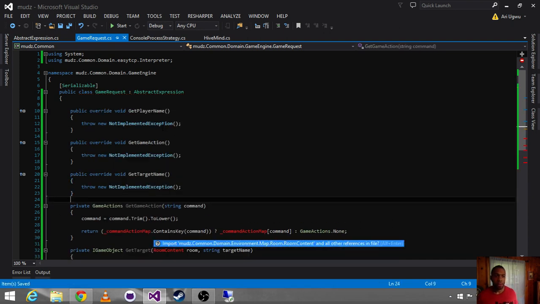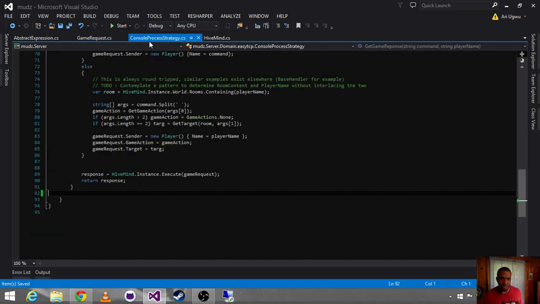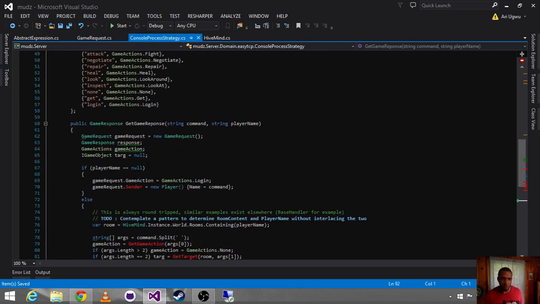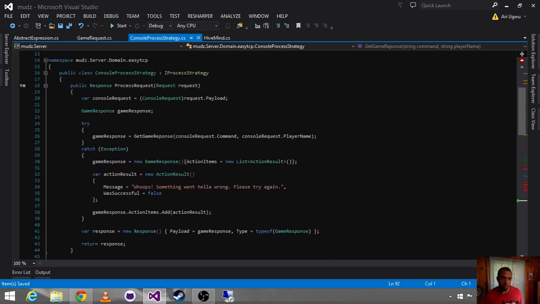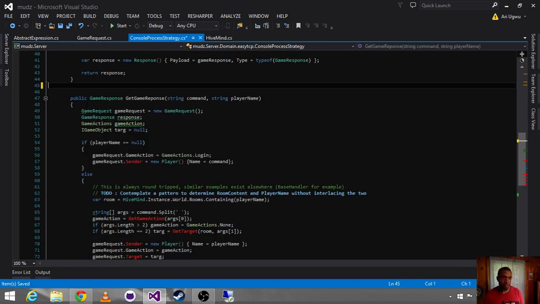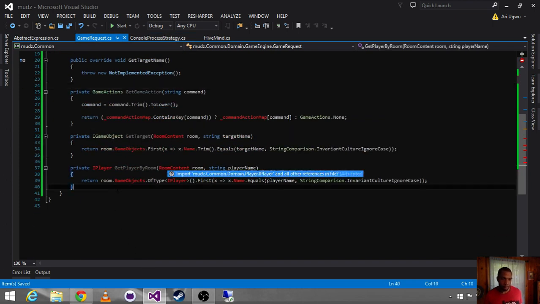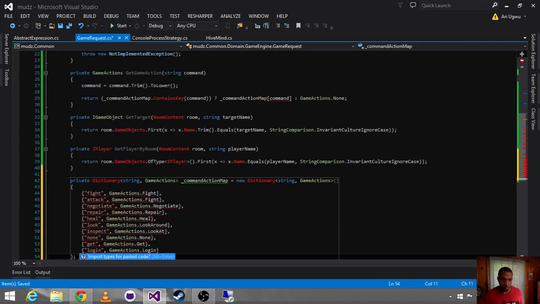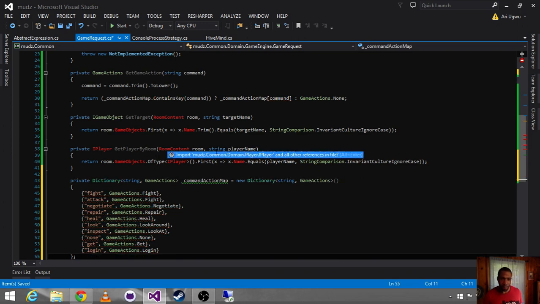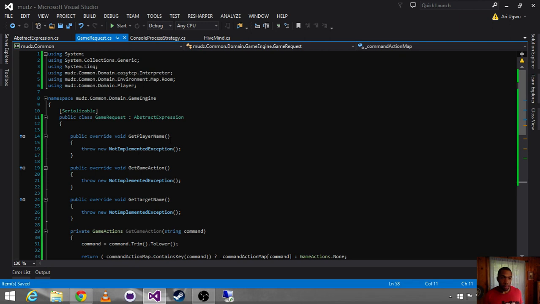Okay. So this is our abstract expression that's kind of coming to life. And we're already seeing where it's going to be replacing quite a bit of what's happening here. And we also want this dictionary. That's going to come in handy. All right, let's go and import some stuff. Some types. Okay.